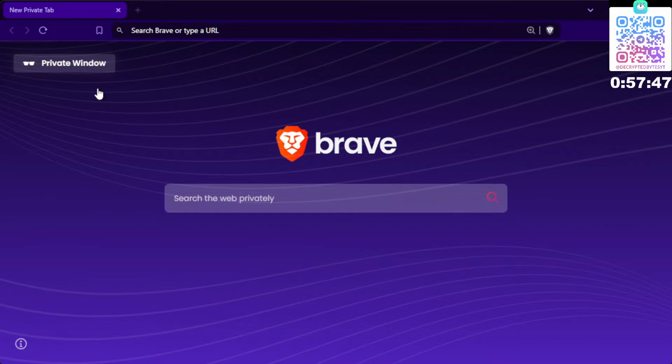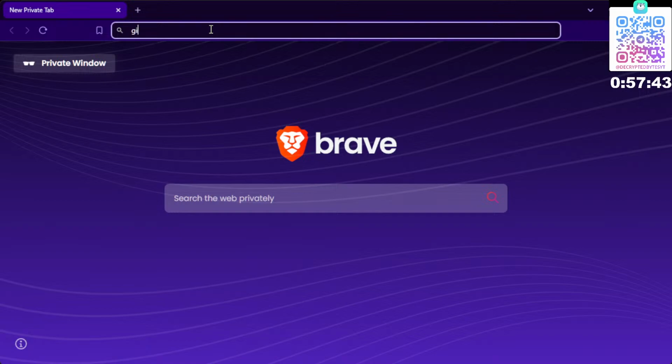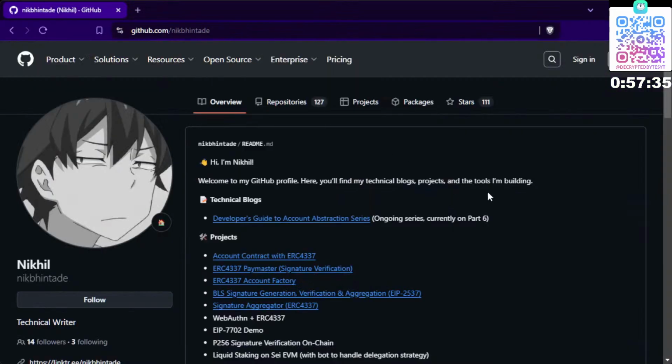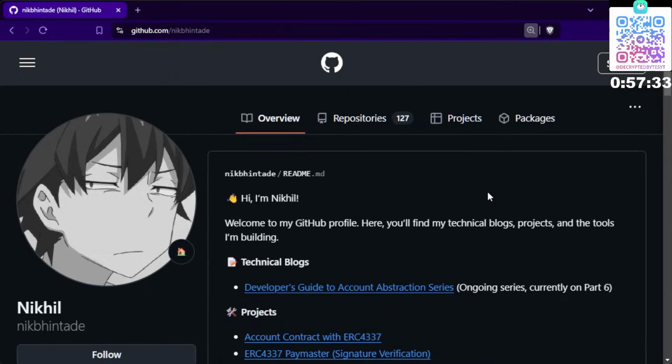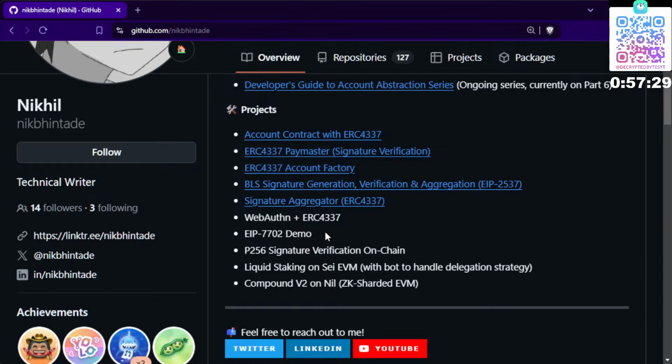Okay, cool. So I was saying, let me show you this repo. This is my repo where you can see how that thing is working. Hopefully you guys can see everything correctly. We were working on simple account contract, paymaster, account factory.